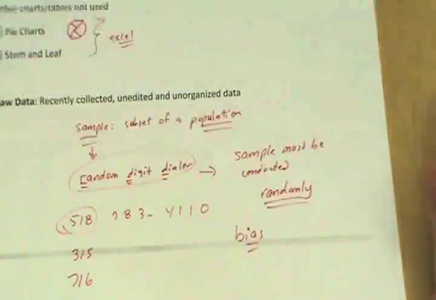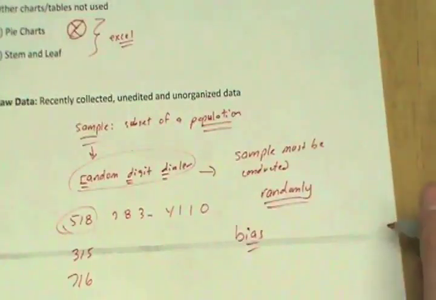The perfect way to do it is to get a list of everybody at the college, which is near impossible for a student, and pick every 20th name on the list. Or you can just go where a lot of students congregate and ask every fifth student that walks by. If one says no, ask the next one. And when the next one says yes and answers your questions, then ask the fifth one after that, or sixth one, or seventh one, or 12th one. Just pick a number off the top of your head.